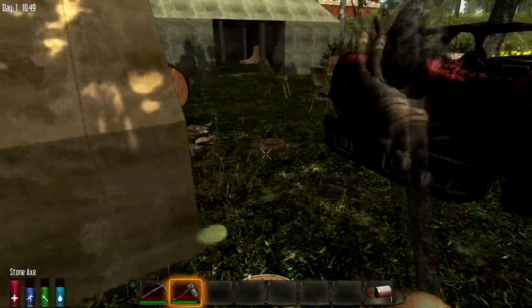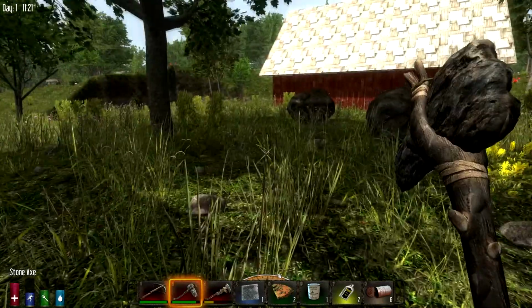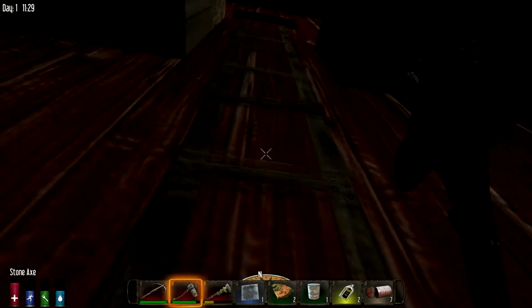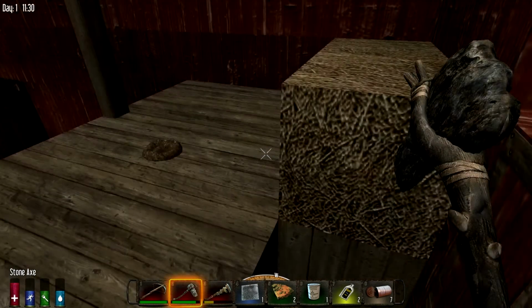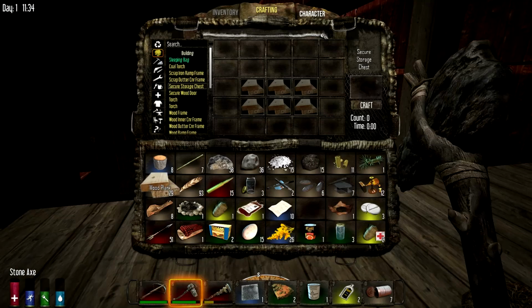It's nice. You can actually tear down the tents for cloth if you need them. I've chosen to search around the farmhouse here, but I'm actually going to make this my home base for now. Now watch, you can loot inside this. There's plenty of things to loot, but watch those, the web there.